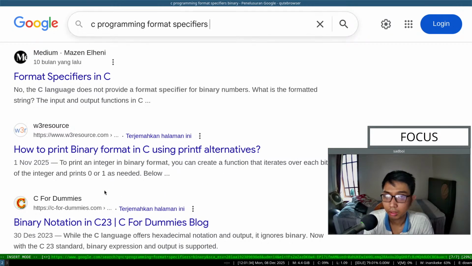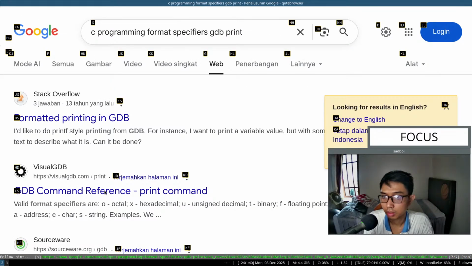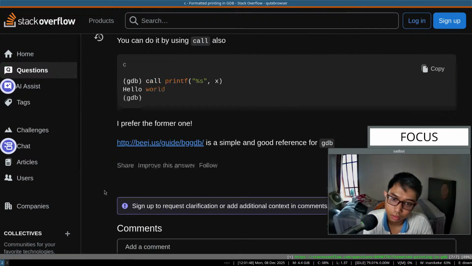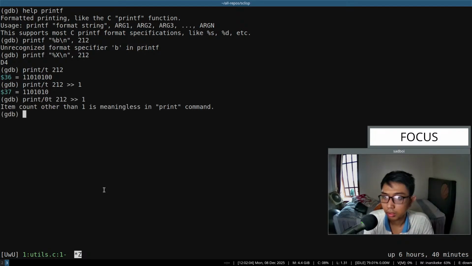GDB print. The item count is meaningless.